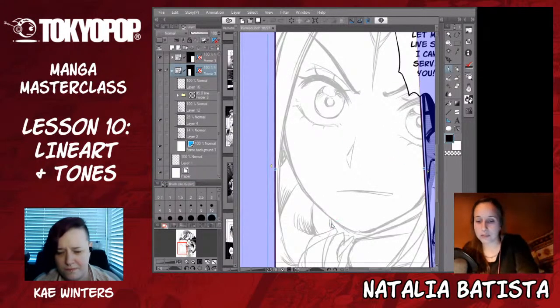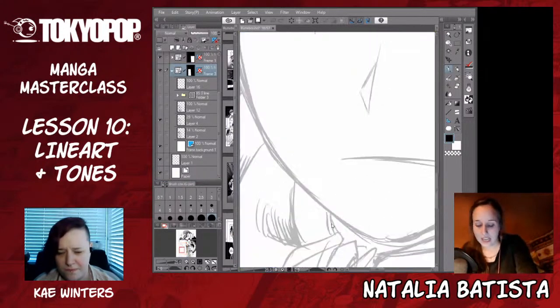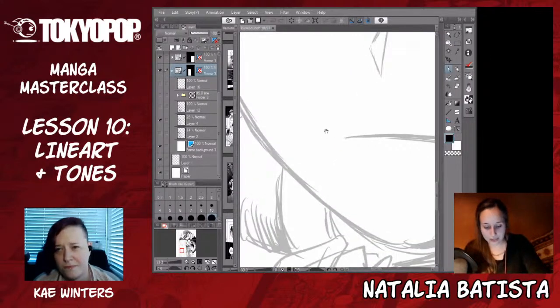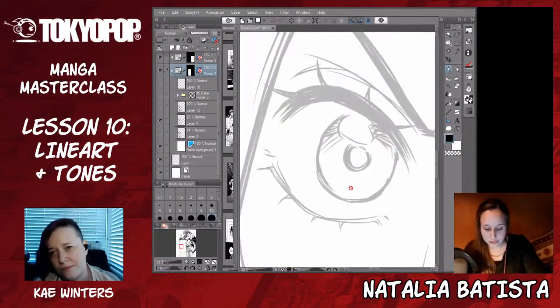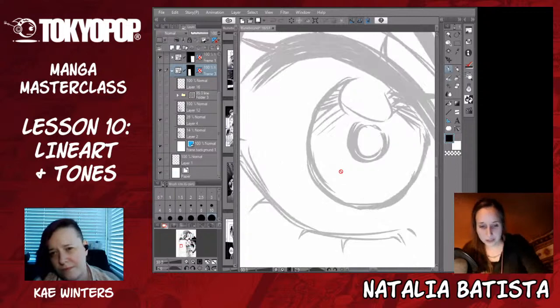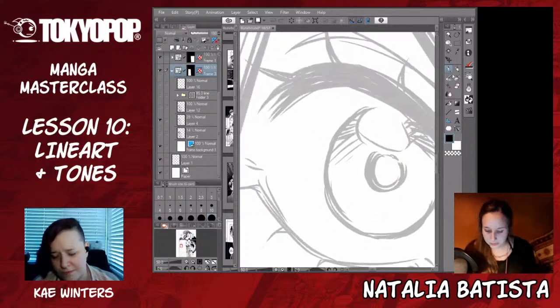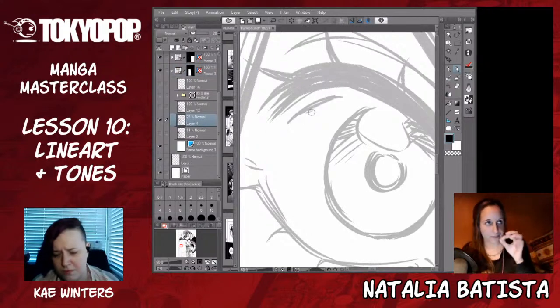I'm going to zoom in on the fine sketch. I'm going to zoom in even more just to show you the difference in lines. For this one, I use the pen tool, this pen tool here. This is the one that I'm using for the sketch. That's why you can see the lines look a little bit rough-ish. They look more like a pencil, almost like graphite.